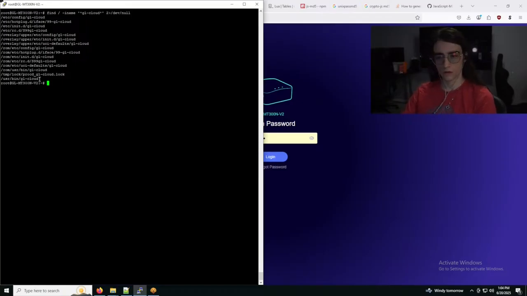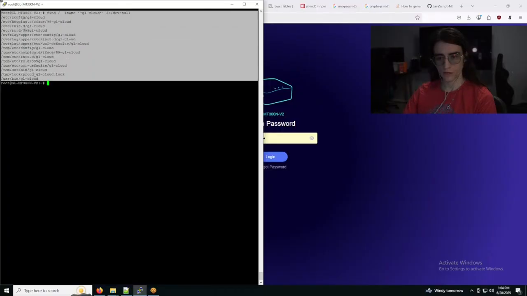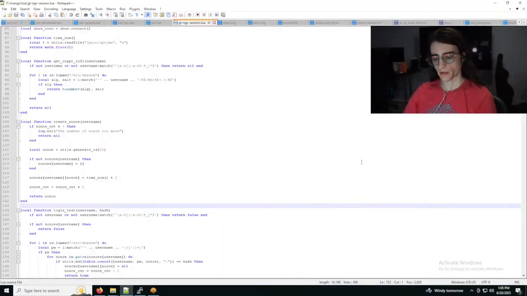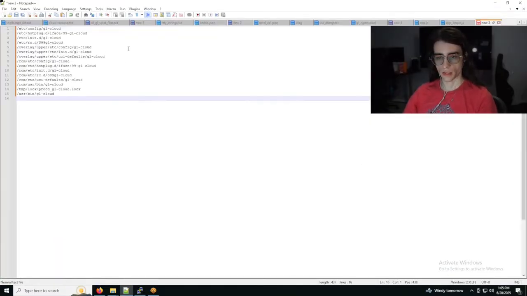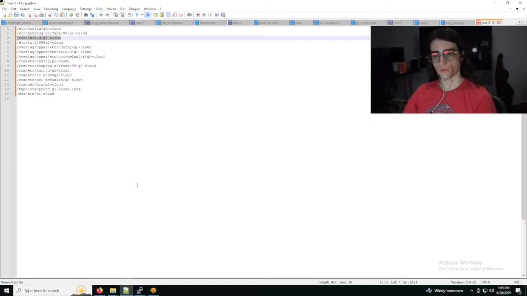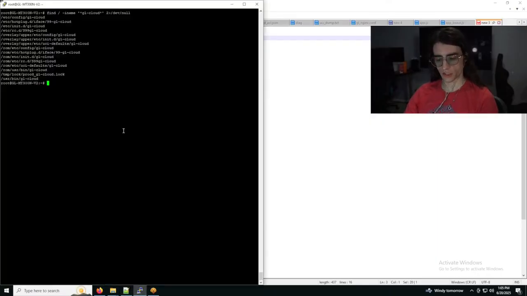All right. So it gave us some paths. Looks like we've got some config files. We've got our init file. Some files in the overlay, which all get added when the device is booted and all the partitions are mounted. That's what these are. Then we got some files in our ROM. Okay, so I'm going to copy that out, paste that over here, and then let's go ahead and start with the init.d, and then we will move to the config. Let's just check these out, see what they're good for.